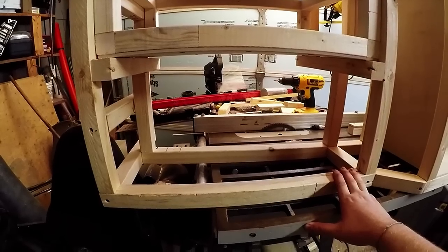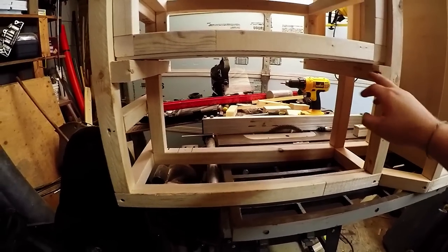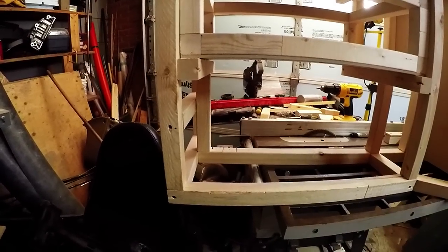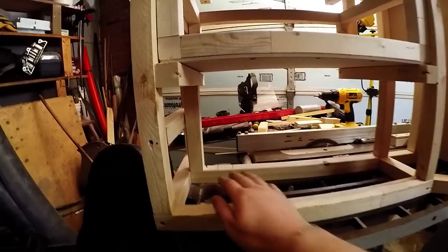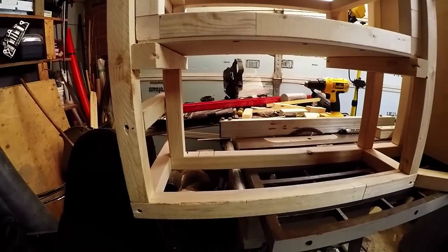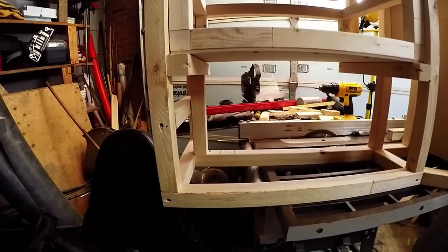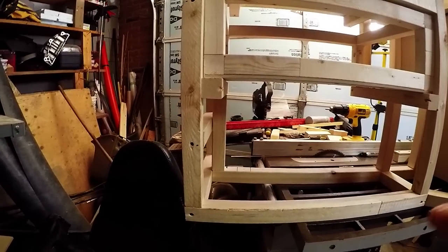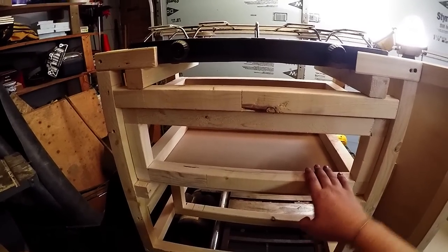Right here is going to be another storage area. I'm pretty much thinking I'm going to bring this across, then down, and have a door that opens this way — because my bed is going to be right here so I want the door to open away from it so it doesn't hit it. All in here between these two posts is going to be storage where I can stack stuff, and I'm going to have hardboard in there too so I want it really neat. Down here I'll have a little door that opens to give storage underneath.